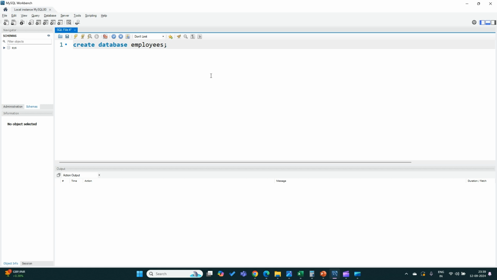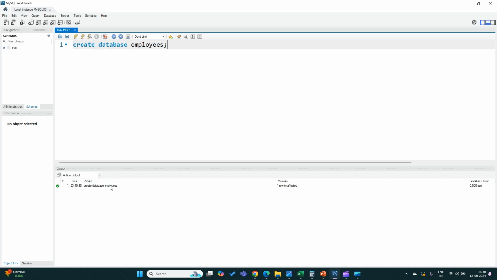The end of every line of code should always be followed by a terminator, that is, a semicolon. If there is no semicolon present, it is considered a syntax error. Now let's run this code. You can see this thunder symbol. This symbol is used to run code. You can see two of them. One will execute all the commands you have written in this SQL page. Say, for example, you have 100 lines of code, and if you click on this, all 100 lines will be executed in a single shot. And this one will help you execute only the statement you have selected. Now I want to run only this line of code, so I'm clicking on this.